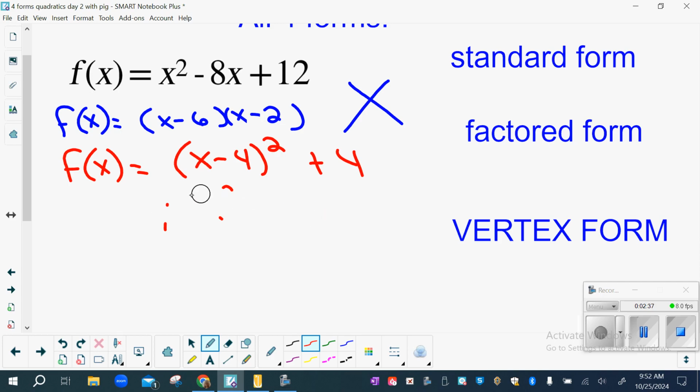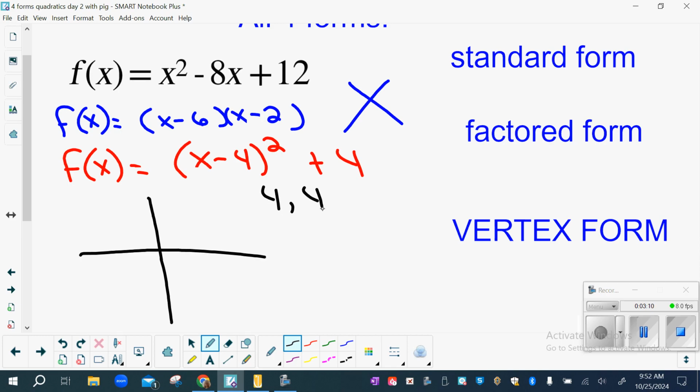So now here's what's lovely. We're going to wrap it up by doing the very last way, which I didn't write up here: graphing. And watch how nice it is. Please put a tiny little graph on your desk. And you're going to be like, oh, back in the day, we would do that negative b over 2a, or we do a t-chart, all sorts of yuck. But once you've done this, all of your answers are on here. First thing I'm going to do is take the vertex. The vertex of this guy is the opposite of him, 4, 4. So could you find the dot 4, 4?